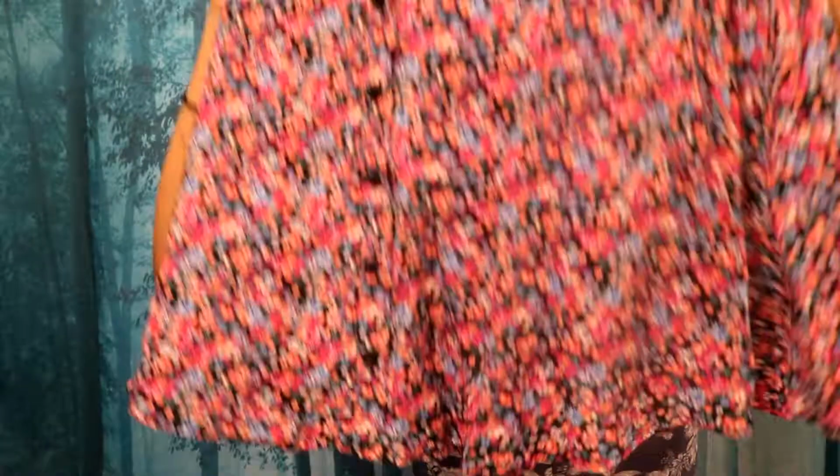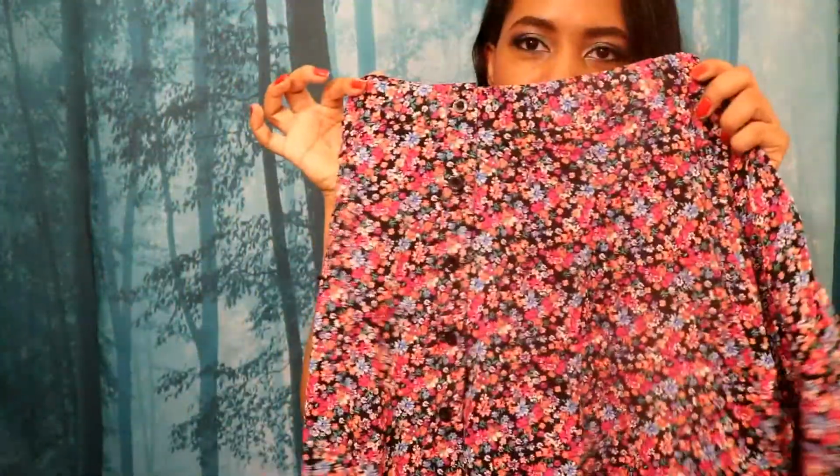By the way, this dress I'm wearing is also something that I ordered from Forever 21. So you can see the entirety of how it fits. It's a small, and I thought it would be super short on me, but it isn't. I'm 5'1". So it fits fine. What is this? Oh yeah, it's just a regular white shirt. That is skirts that I can wear the white shirt with. Really cool.